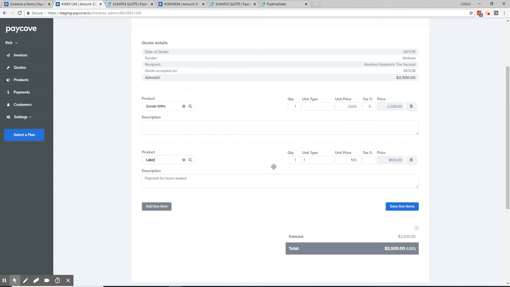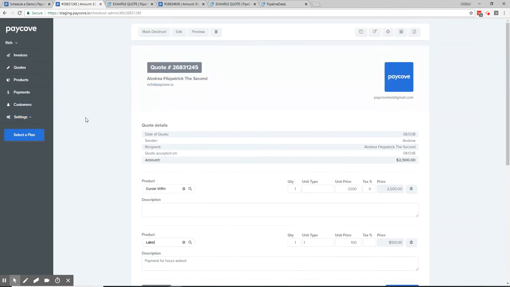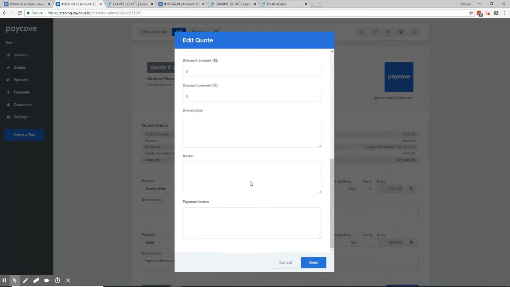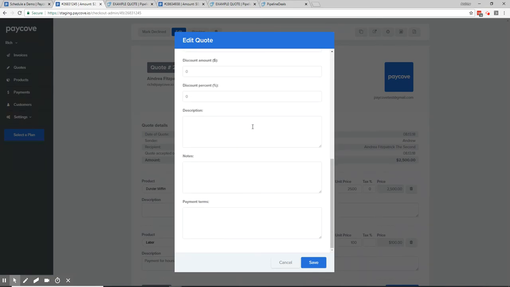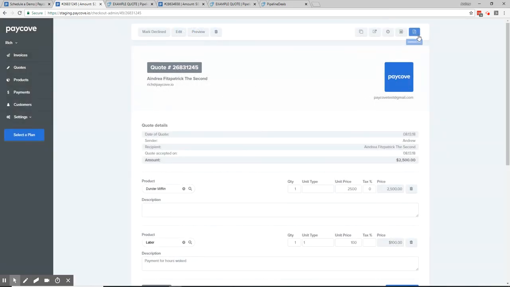We do allow for VAT taxes, pretty much all customization on that side, as well as language customization if you have customers that are in there. We can edit and make changes to the invoice on a one-off level. So if you need a custom quote number or a discount, that's fully changeable. As well, if you need special terms, or you just want to say happy birthday in the notes, you can do that on a one-off basis.